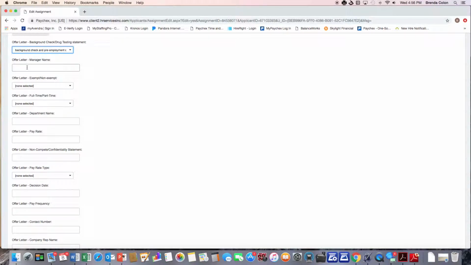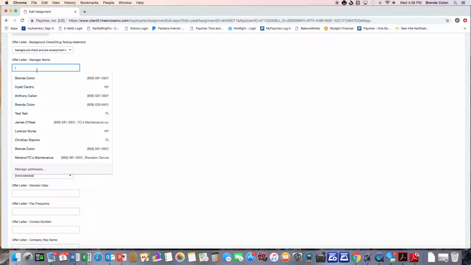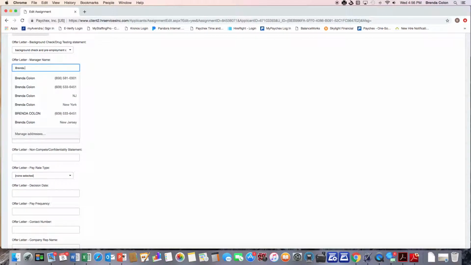All right, our second option right in here will be the manager name. If you are the manager extending this offer to the new hire, or you are the manager who handles the property, your name will be in here. If you are not, then it will be the name of the manager who handles the property. In this exercise, I'm going to be using myself.